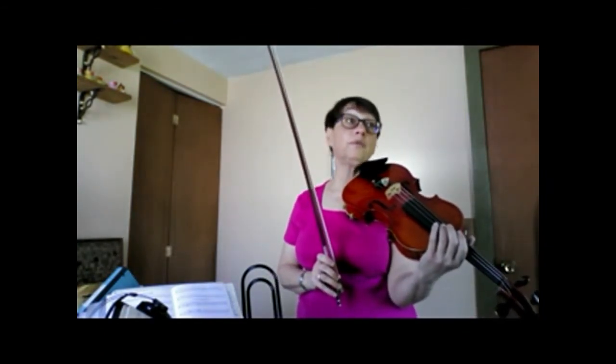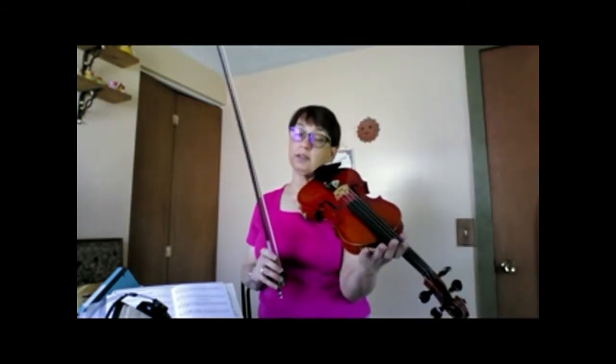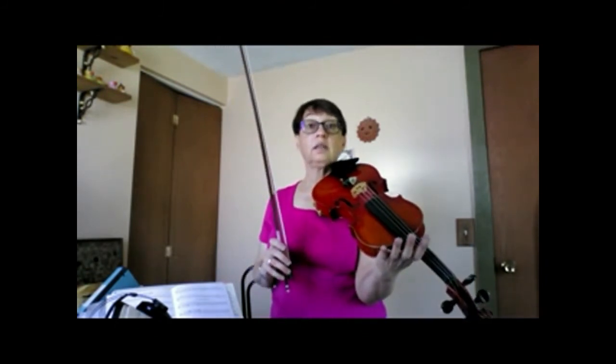From Gavotte for Mignon, you learn how to begin a trill. A trill is when we move our fingers pretty fast, two fingers, and we oscillate or move between the two notes very fast. But when we start learning trills, we start slowly because we want the motion between the fingers, one stays down, one lifts, to be even. We want it to sound in time or very metronomic.